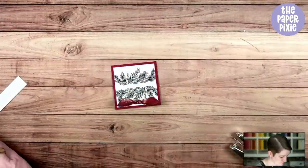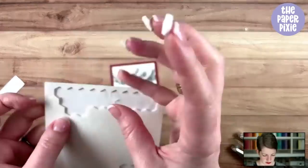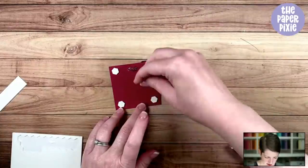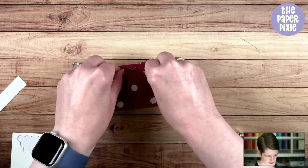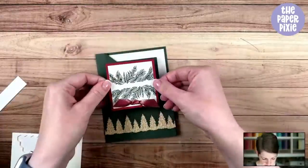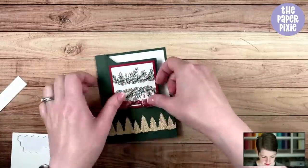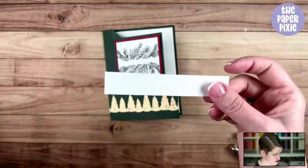And then I'm gonna grab five dimensionals, so one in each corner. And this pack of dimensionals is giving me a hard time. 1, 2, 3, 4, 5, okay. One in each corner and then one in the center, like that. Get the backs off. Bring the card front back, and then we are going to just center that in that square. It'd be 1/8 of an inch of the evergreen on all sides. Okay, like so. And then, again, that 3/4 inch by 4 1/4 inch.